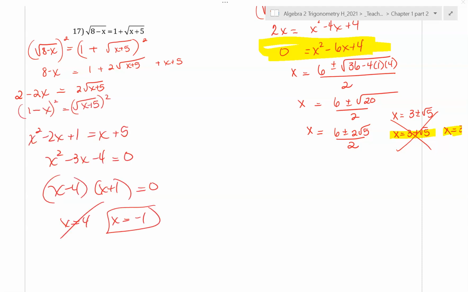All right, so after you square, you realize you have x plus 5 equals x squared minus 2x plus 1. So go ahead, you have a quadratic. Get 0 on one side and factor. But again, you have to check all of your solutions whenever you create an irreversible step like squaring both sides. So 4 did not work. Negative 1 was your only answer.